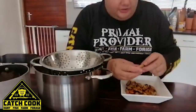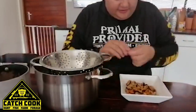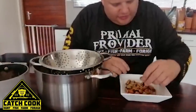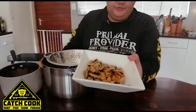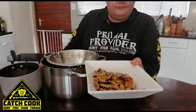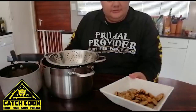And then just before you stick the bowl of freshly plucked mussels in the fridge, go through them one more time and take out those beards, because those beards can be pretty chewy. And these all look good. So that I'm going to put into the fridge. And I'm going to go and pick some of my herbs and spices out of the garden. And then I'm going to transform this into the most delicious pickled mussel.